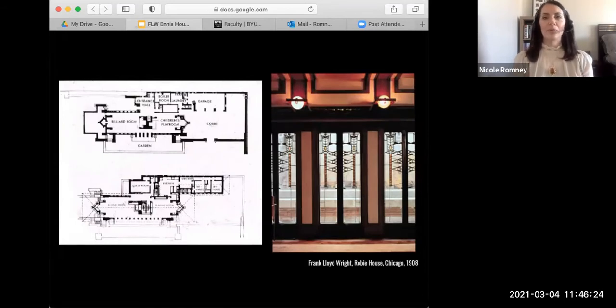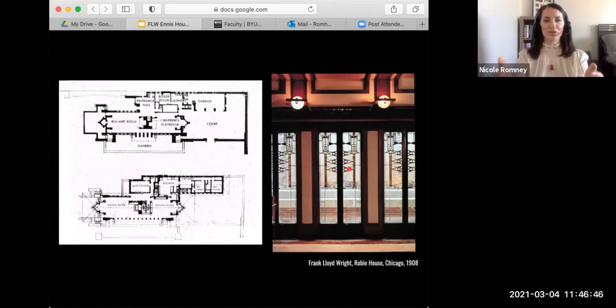So Wright also personally designed the stained glass windows that you see here. And the design, you notice, is mostly just on the upper half, okay? That's because from the exterior looking in, you would only be able to see the upper half of the window. So what he does is obscure that with the stained glass, right?